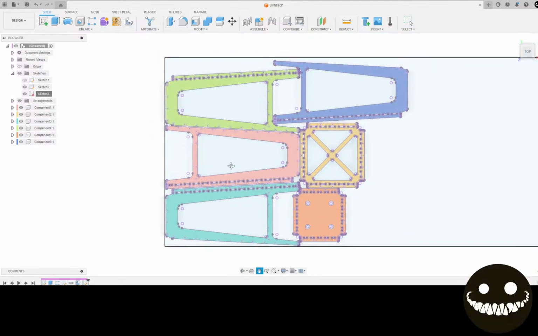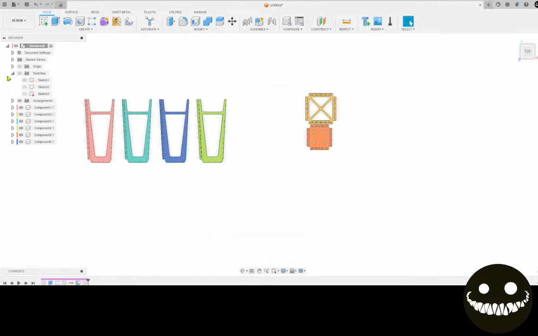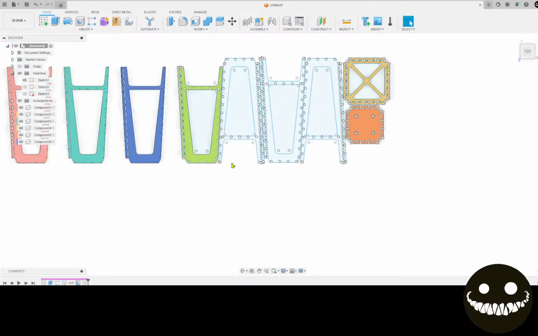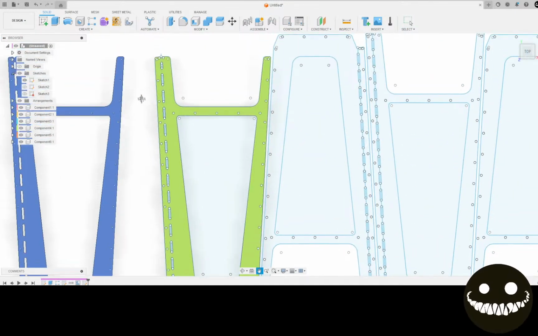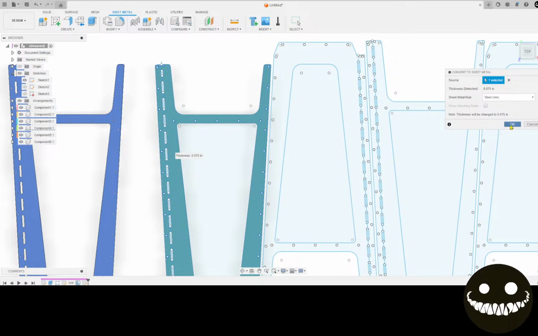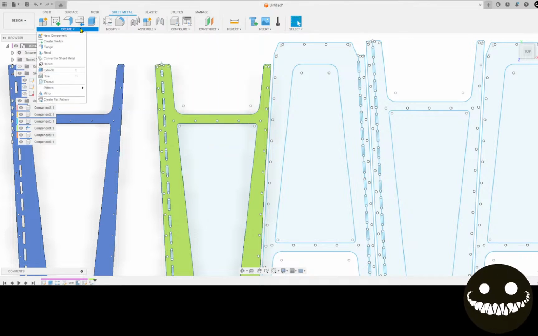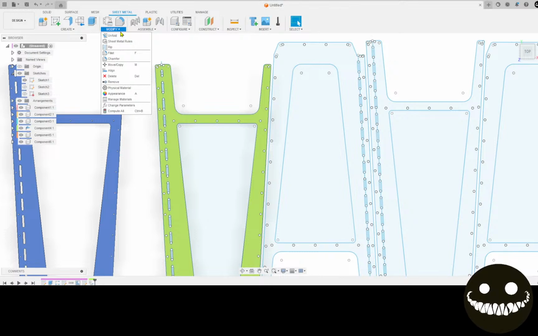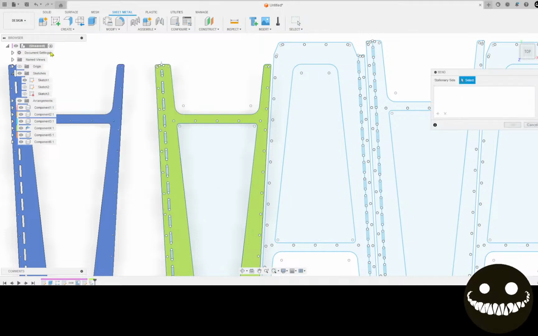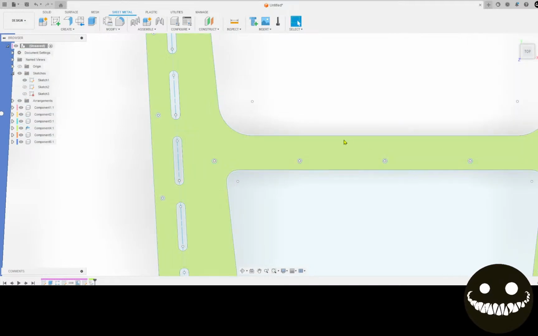Actually, you know what? I want to just show one sheet metal lesson with this. It's kind of cool. Let's get rid of the sketch here. Actually, let's get the first sketch back. Right here, this one. Let's go to sheet metal, create, convert to sheet metal, this piece. Okay. And modify. Where is it? Ah, right there. Oh, it's not counting that. Here, let's try this.